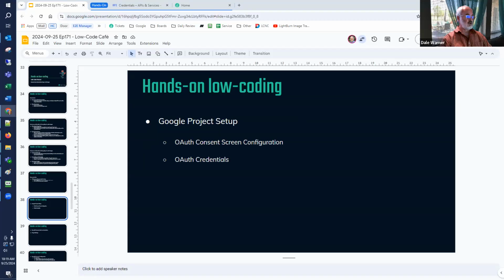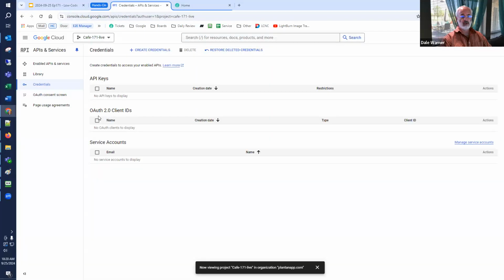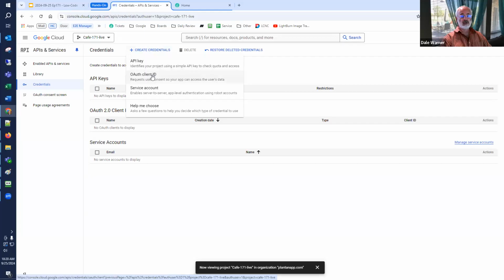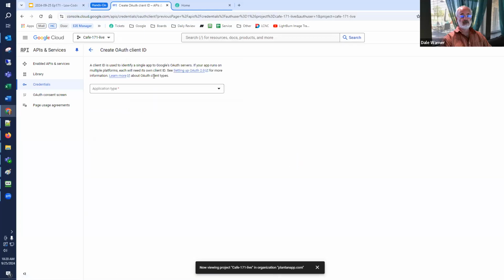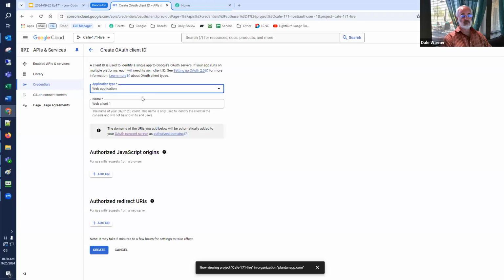We want an OAuth client ID as a web application. So we're doing create credentials, OAuth client ID, and the application type is a web application. The name of this is going to be whatever we would call it. And I think that's all we need.